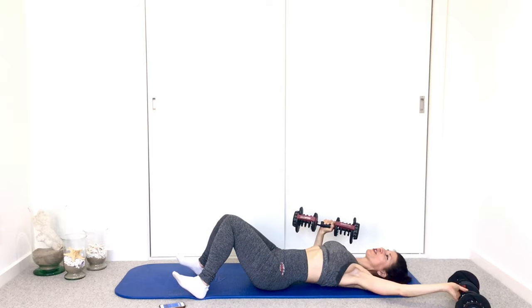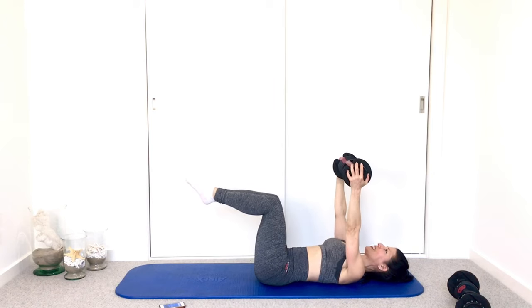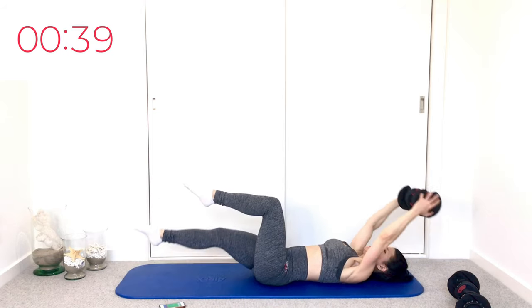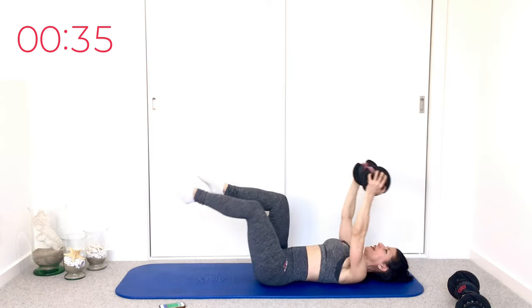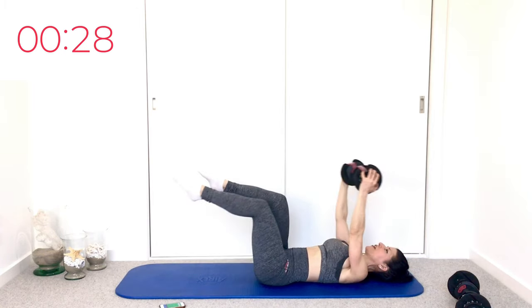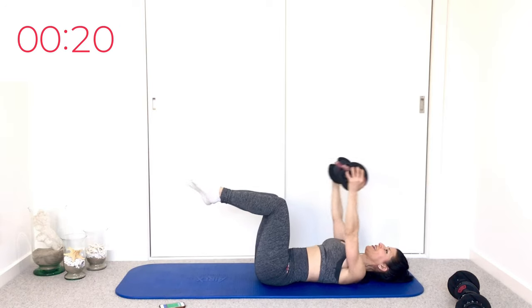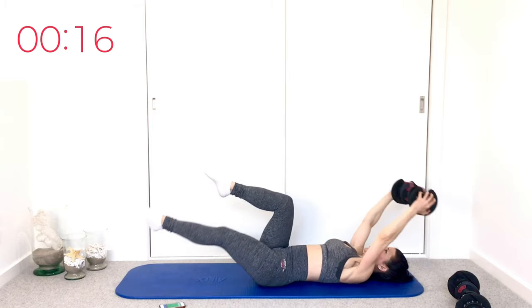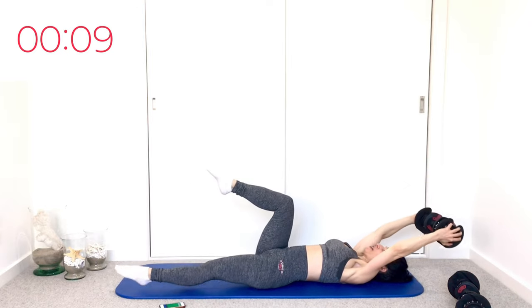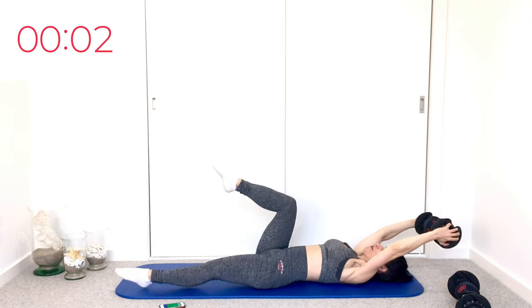Ditch one dumbbell carefully, don't hurt your shoulder. Bring your legs into tabletop, imprint your spine. Dumbbell over chest, deep press the shoulders — front leg extends, arm overhead, bring it in, now the back leg. Single leg extensions with one or two dumbbells — if you've got light dumbbells, feel free to grab both. Maintain your imprint, keep lower back in contact with the mat. If it bothers your back, lessen the range of motion with that leg. Stay strong, come on. Think about working hard, pressing that lower back into the mat — feeling your lower abs, your thighs, your arms.